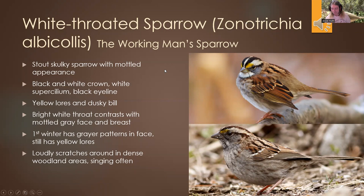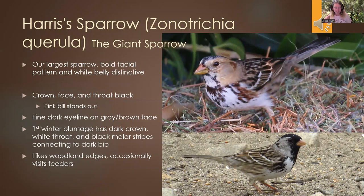Now we come to the Harris's sparrow, which is our giant sparrow. This is the largest sparrow in the United States. They are very big, with very bold facial patterns, and very distinct markings on the adult male, especially. You can see this guy down here. Not just black on the throat like the black-throated sparrow, but it looks like someone took a black paintbrush and went all down the top, front, and back of this sparrow's head. It is black straight down the middle, all the way around the back.